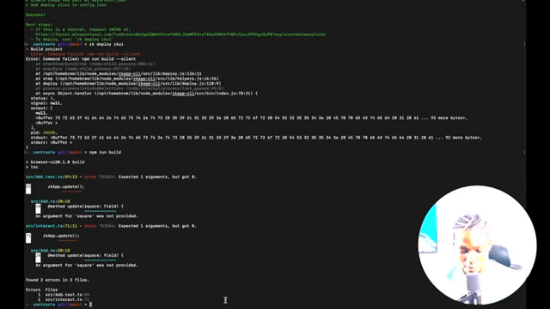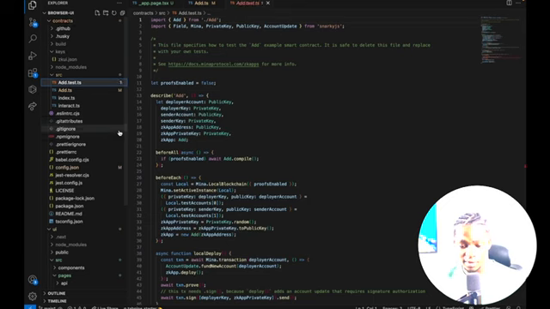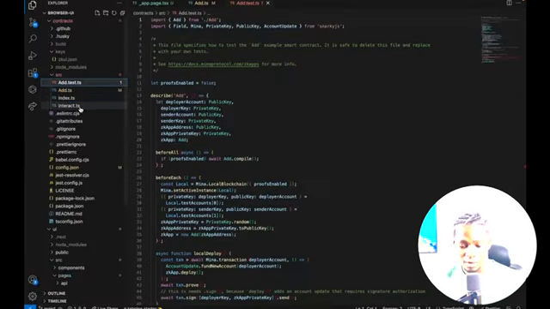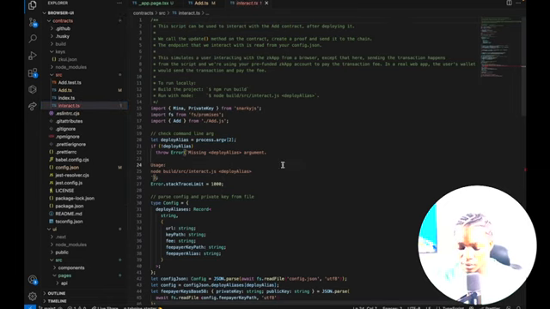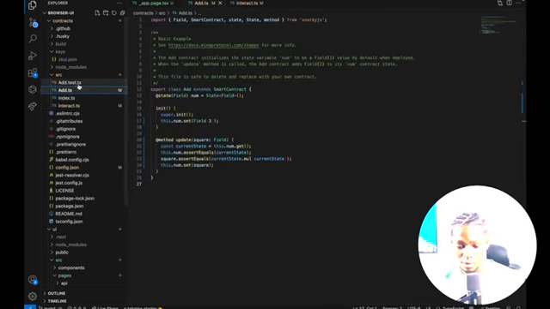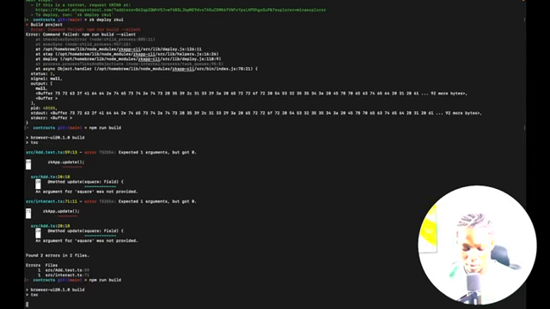Okay, here it's saying square was not provided. Okay, inside our add.ts, our test, and our interact. So we're just going to go ahead for now and comment this out, send with our test. We're going to comment this out because we're not focusing on testing, and we're also going to interact from our UI. Let's run it again and see.